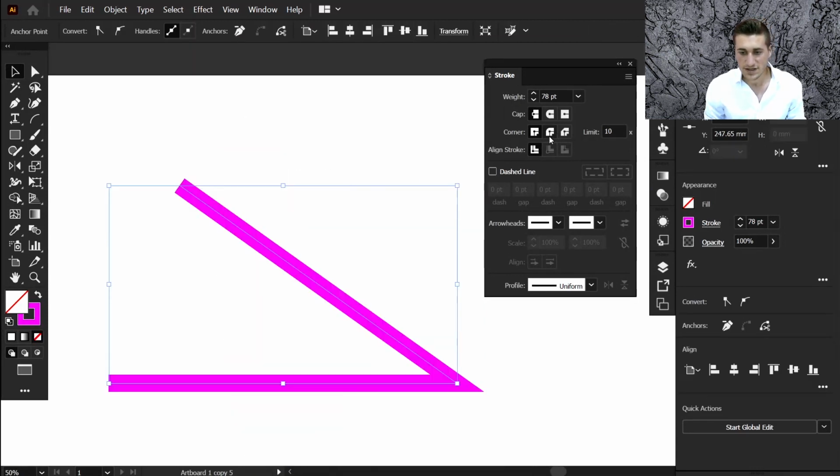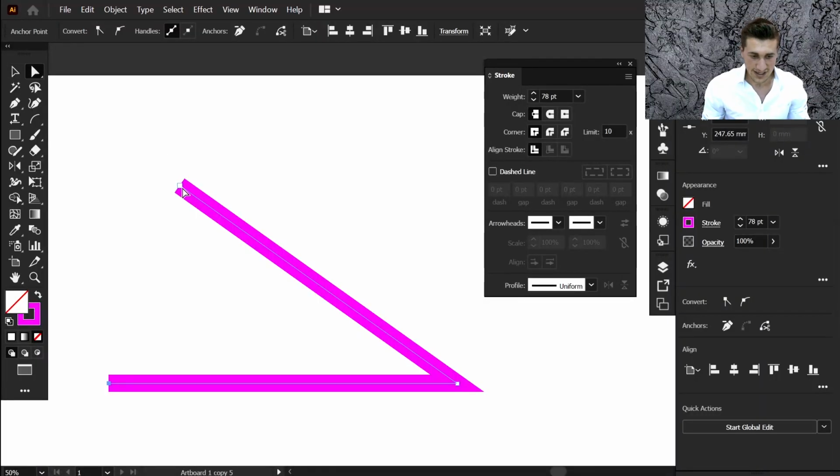The corner here is for the corner of the element, so you can choose the straight corner or this rounded one, so it'll be a nice rounded corner, or a bevel that will make it like a straight corner. You can notice that only when I choose this corner option, the miter corner, do I have another option here, limit. What that does is, as you can see, this has quite a spike down there, and the reason is that these two lines actually continue as they are until they end off there.